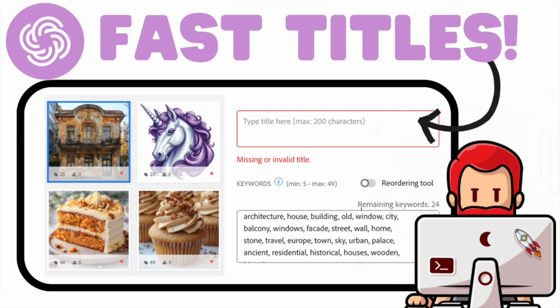As promised, I'll be showing you how I title my Adobe Stock images using a software that makes it as easy as clicking one button and having a title generated for each Adobe Stock image. If that's something you're interested in, let's go ahead. I'm going to show you how to install the tool, where to get it, and all the information about it.